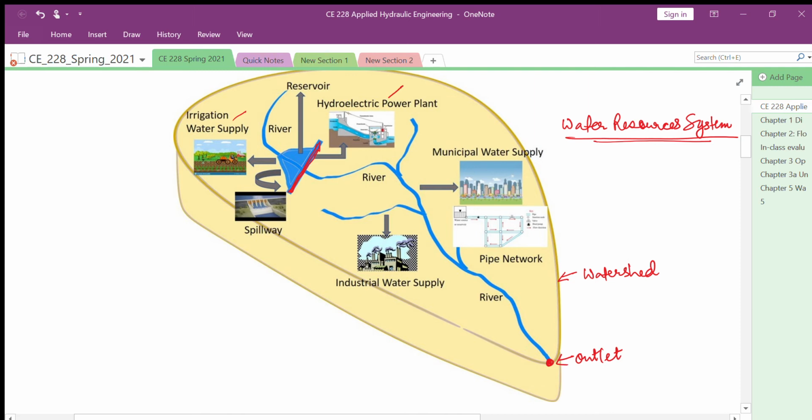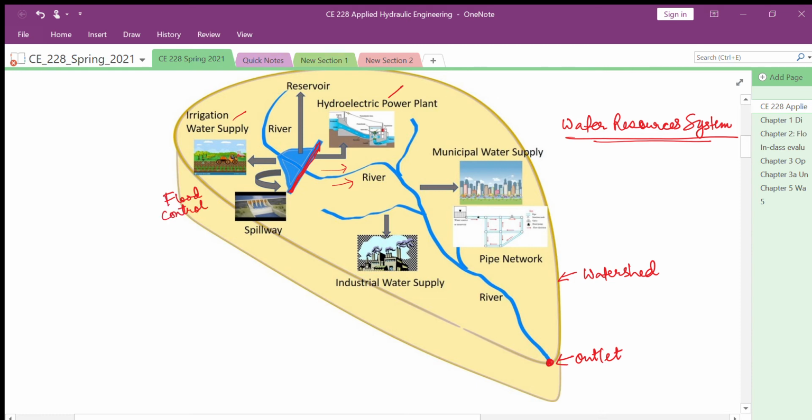We also know that if, let's say, there was no dam here, these areas along the downstream used to get very frequently flooded, and somehow it so happened that there are industries or cities which developed along the course of the river, and we want to protect the cities from getting flooded every year. So we may want to build this dam for the purpose of flood control. So that's another application of dams.